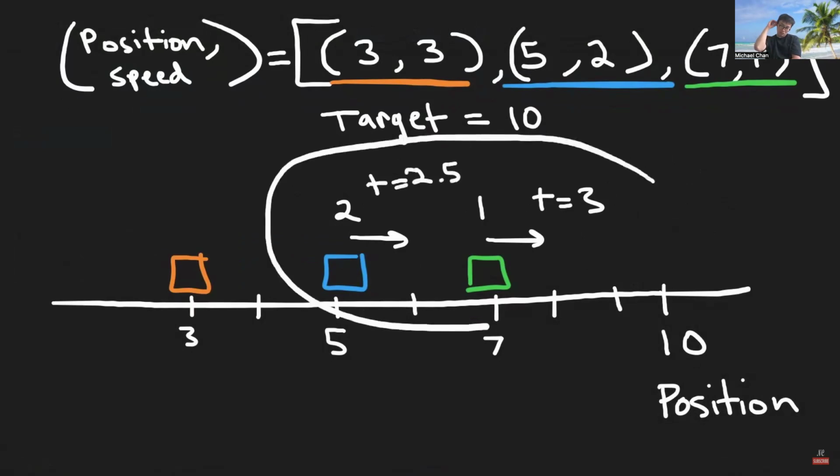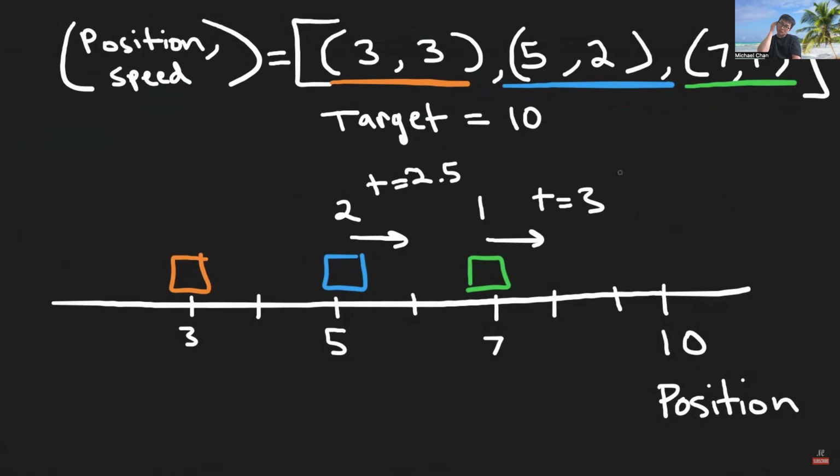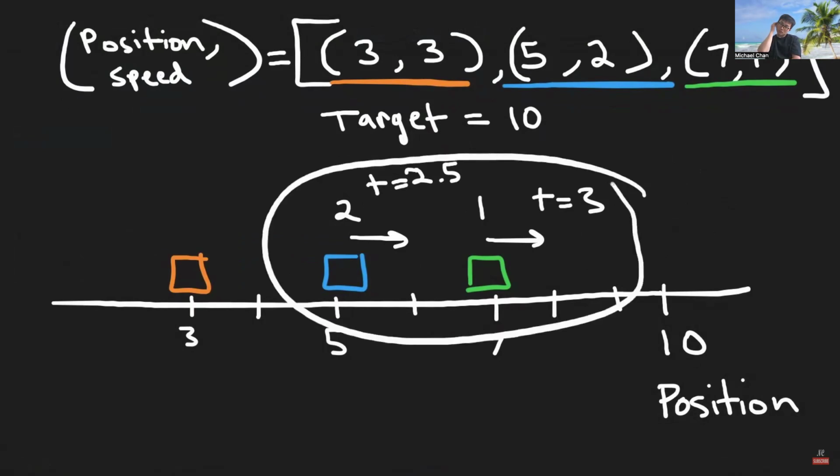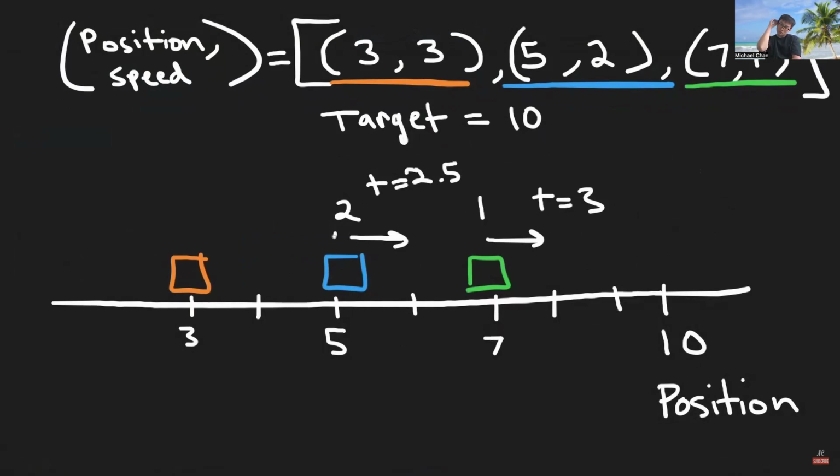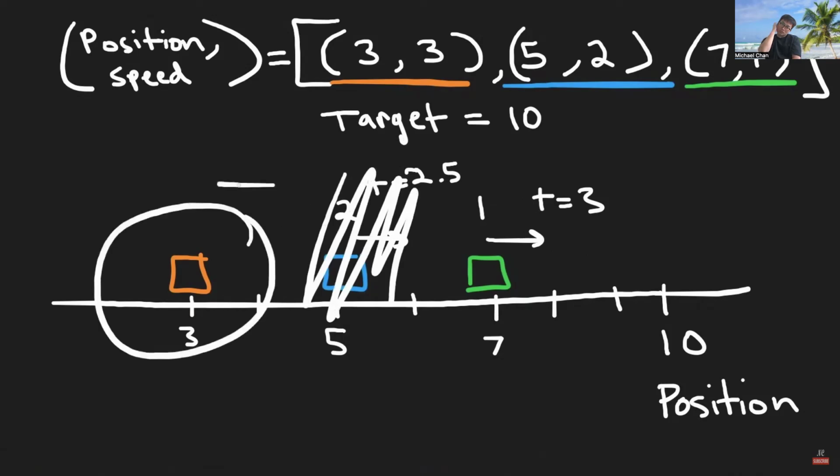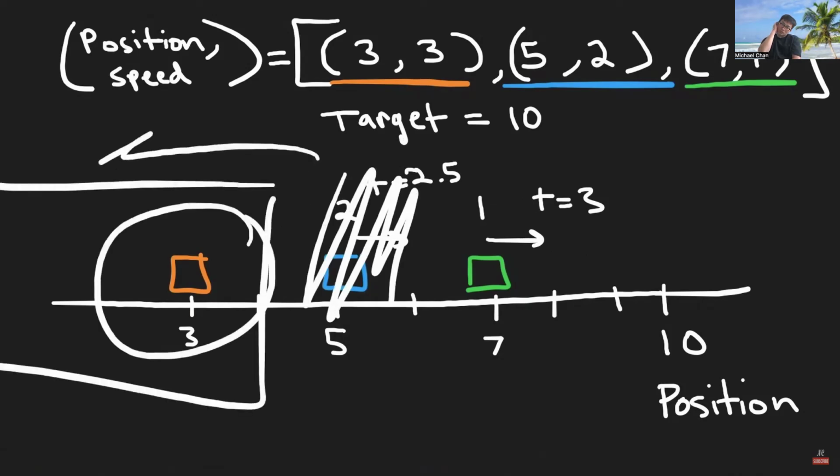So that must mean that they are going to collide. So we know they're going to be one car fleet. So technically we can just delete one of these, right, and just not consider it anymore. But which one of these two are we going to remove? Let's say I remove one and then I start comparing the remainder of the list that's on the left side.